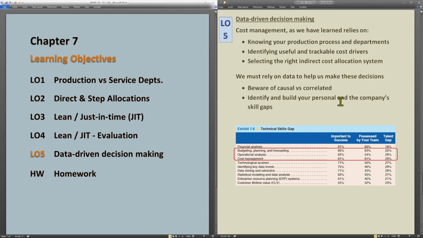Now, the textbook makes an important distinction, and I'm just going to bring it up here. Sometimes people can get too far into the data and not understand what it means. That's the big thing with any data dive, is understand what it means. And so one of the most common things that people overlook is the difference between causal and correlated. In other words, you may see 2 numbers for 2 different things rising in tandem. And you may say, oh, this thing is causing that thing. Well, things are not always that sort of direct causal relationship.